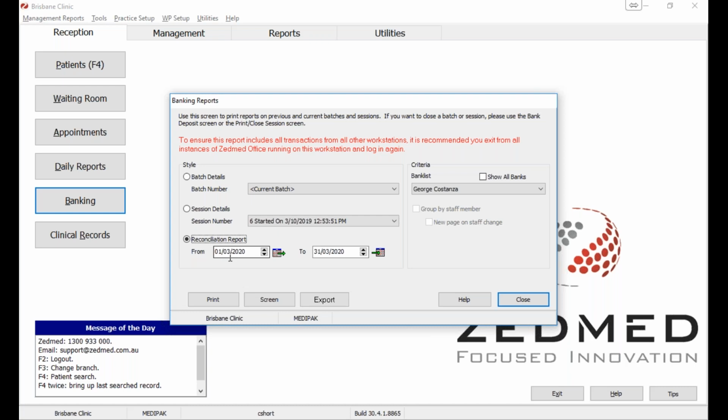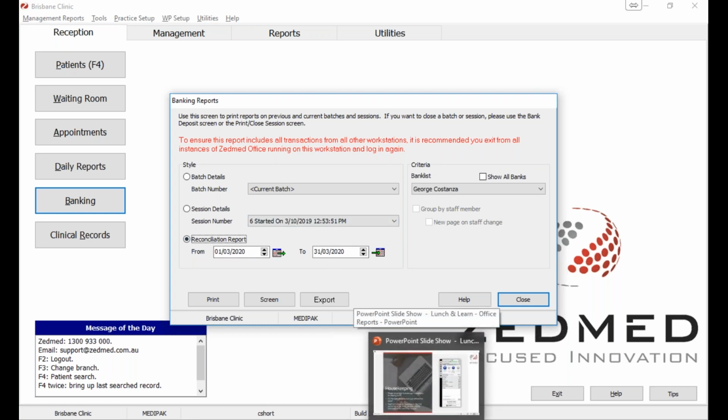So for most of you, if you're closing a batch each week, the reconciliation report will be like the next level of abstraction that'll show all of the different closed batches, all of the different weekly takings there. Now, seeing as there's test data here, I'm going to have to go and show you one I prepared beforehand.